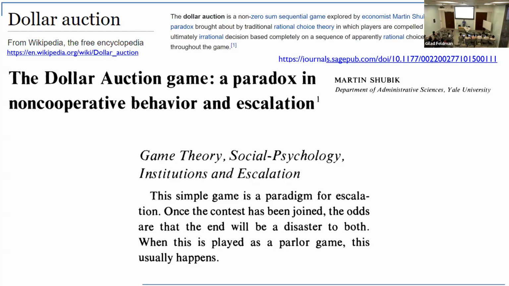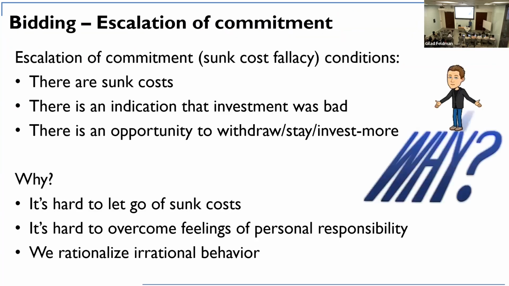So there are some people who specialize in making games out of that. Either we play this in classrooms or we play this in labs. So we bring participants into the lab and we do something, and this is called the dollar auction. It's been used many times, kind of like an old school thing. It even appears on Wikipedia, so you can go and Google this.